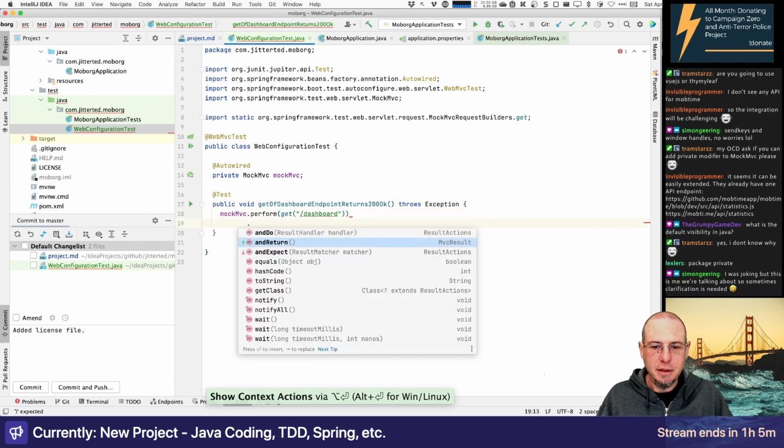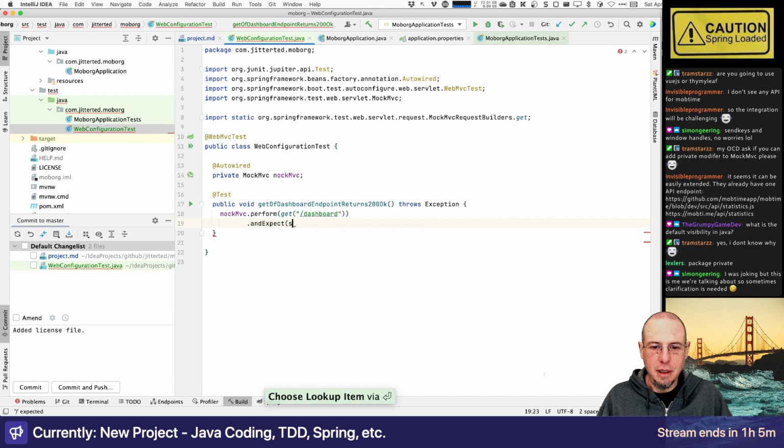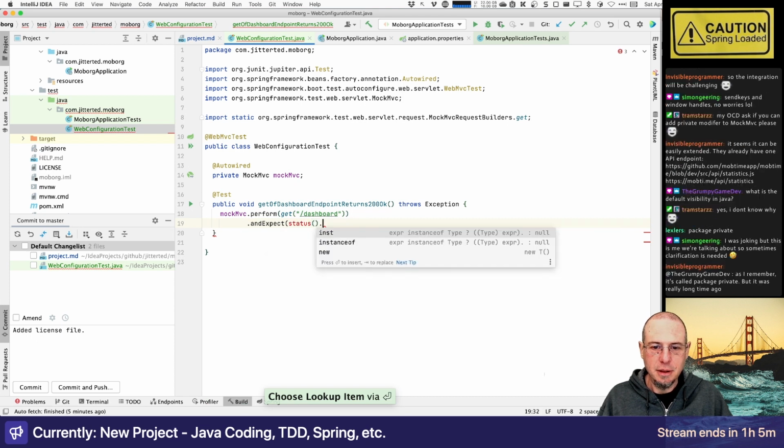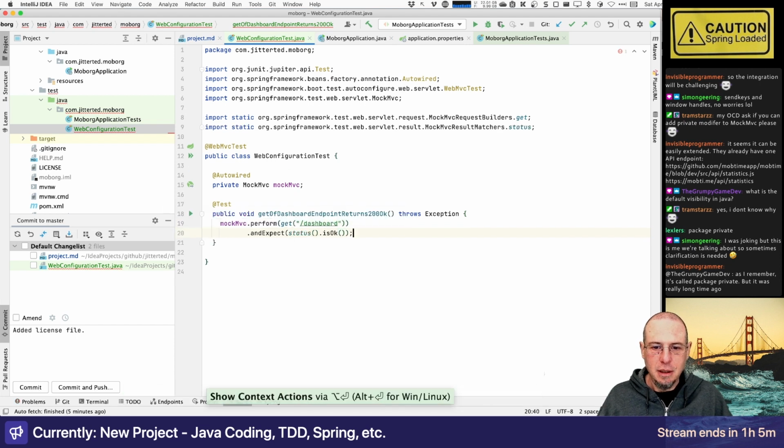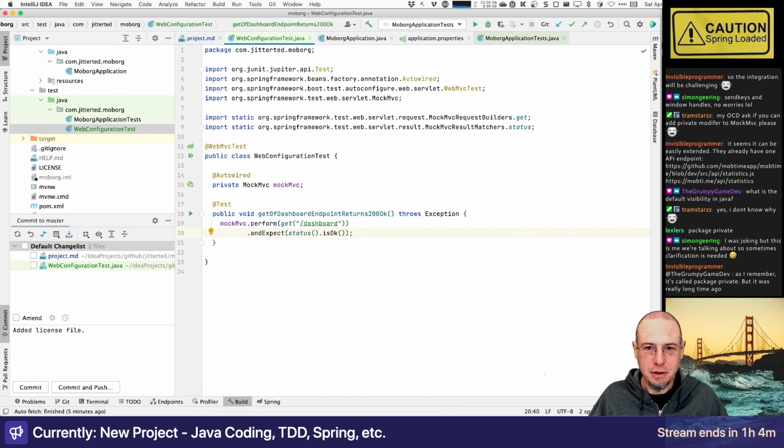And then we expect status of is okay. God, I hate static import stuff in tests so much. Can't tell you how much I hate it.